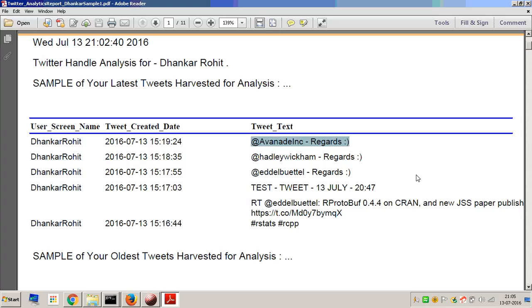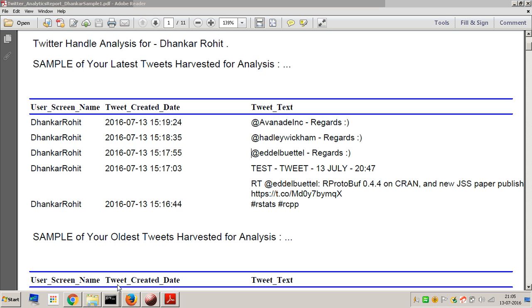So yes to Avalon, whatever it is, Inc. Of course, Hadley Wickham and Dirk Eddelbuettel. These folks I've just sent regards to. I've mentioned their names, and even though this is not seen on my timeline, it's downloaded in the MongoDB, the database that I'm using here.